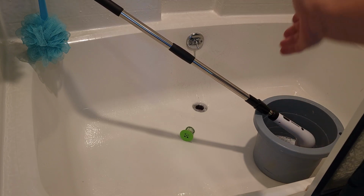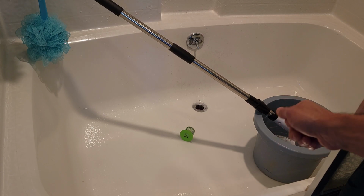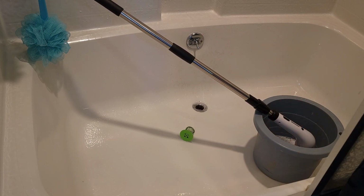I like that the handle extends, makes it easy to reach further away places. And I like that also you can just have no handle at all. So if you need to get into a tight spot, it's just super easy. Just hold that right there.